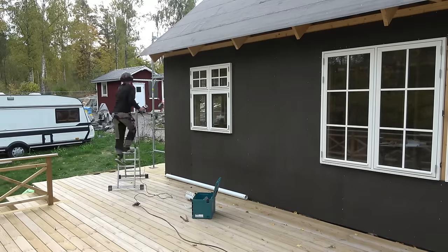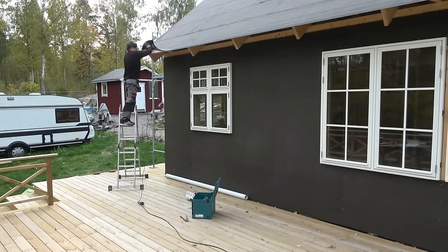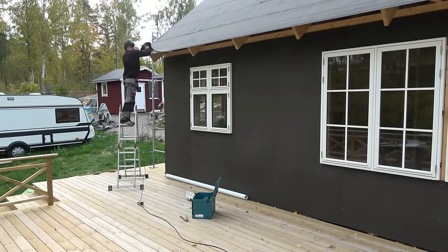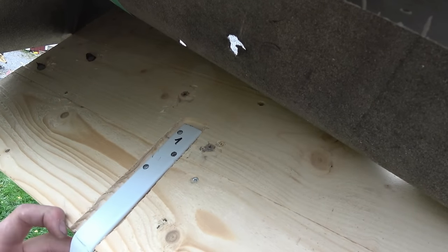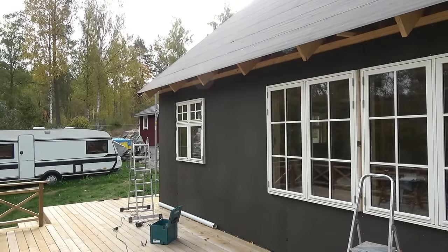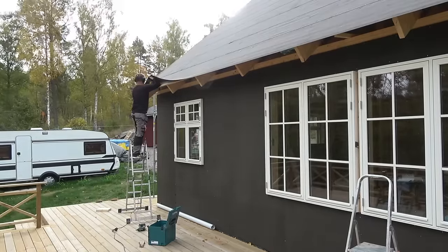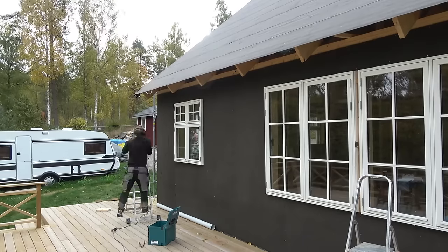There are different ways to attach the hooks, and I do it directly on the roof, because I don't have time to put roof tiles before winter comes. If you attach the hooks directly to the roof, they must be milled down so that they lie flush with the roof. You will see the reason for that a little further on. I fasten the hooks quite tight to handle snow loads, and about CC or OC 60 centimeters, which is about 23 inches.